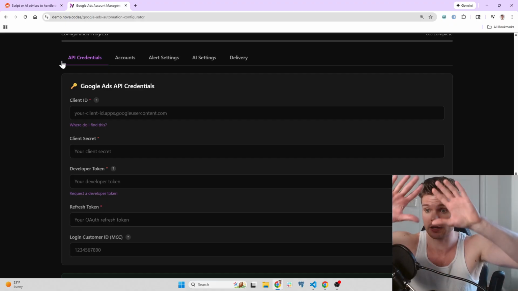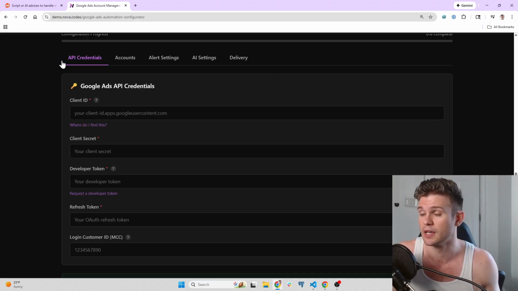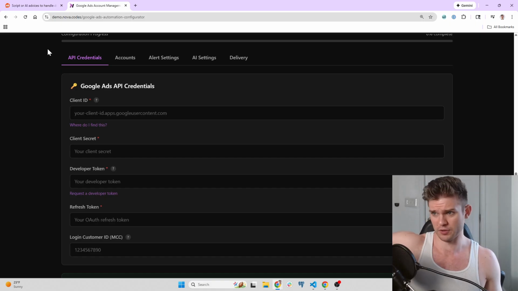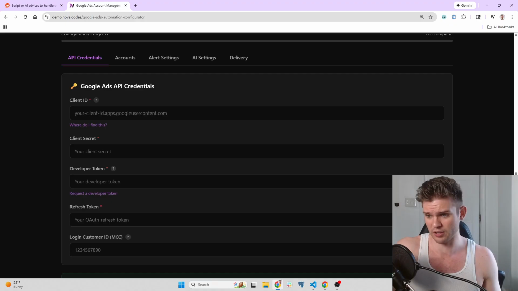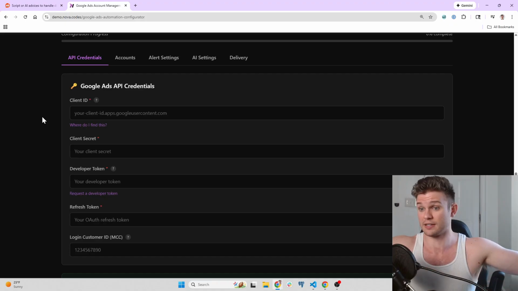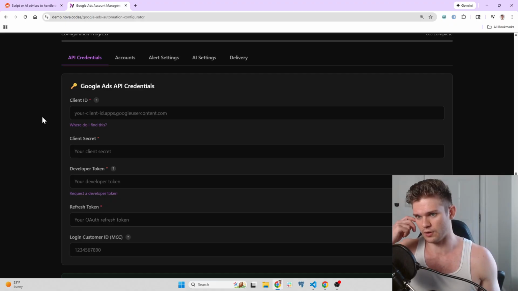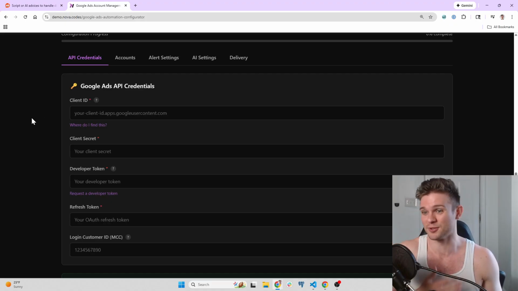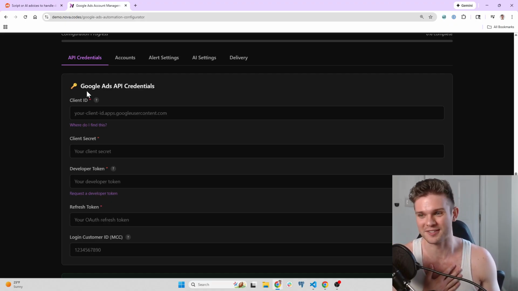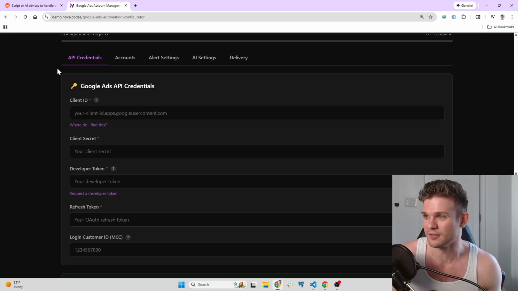A big flag here is that with any of my demos, if you're putting sensitive information in here, you can look through all the code. I'm literally not storing any of it. It's all client side, so it stays within your personal browser. I can't guarantee that someone's not hacking your computer or whatever, but I certainly don't care about your Google Ads credentials. I don't care at all. But it'll help you, obviously.